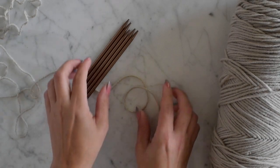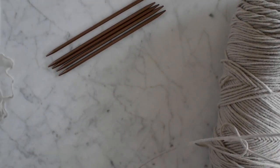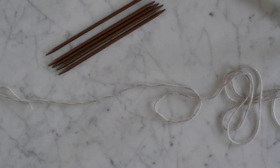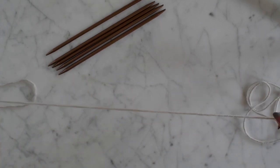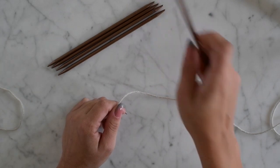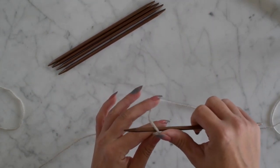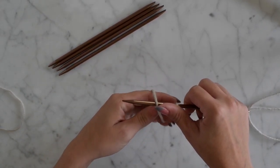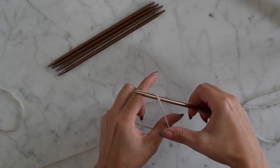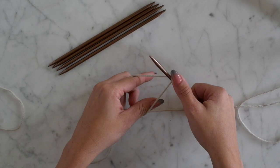So we are going to use the long tail cast on method, which also seems intimidating, but I promise it's really okay. So for the long tail method, we're going to need to have about 3 feet of yarn out already. The way we're going to do it is put your yarn on your needle, put your fingers through and make a V. So you've got your thumb, your pointer finger, and you're holding on with your other fingers kind of loosely.